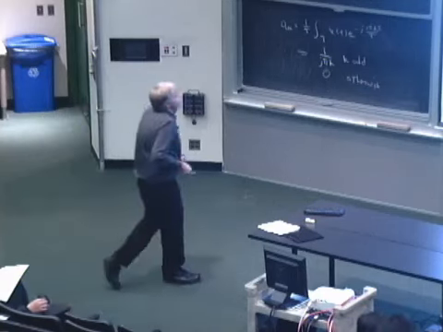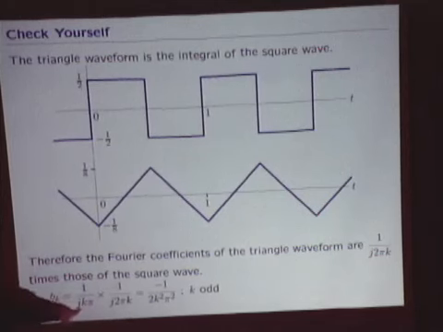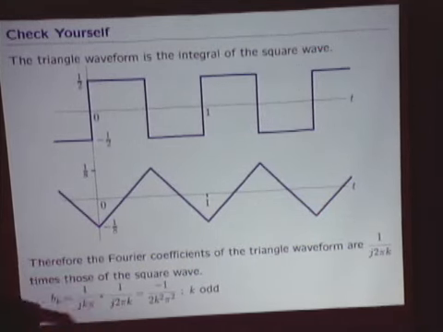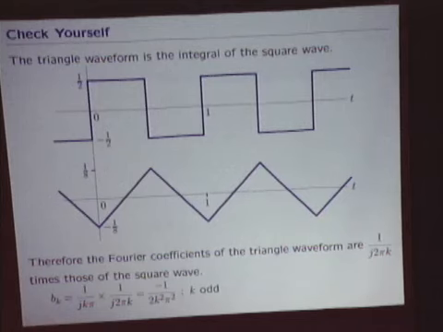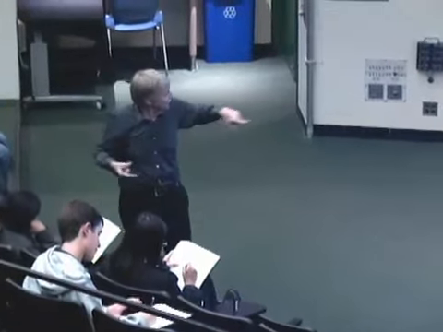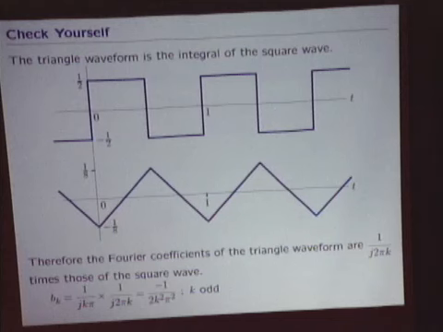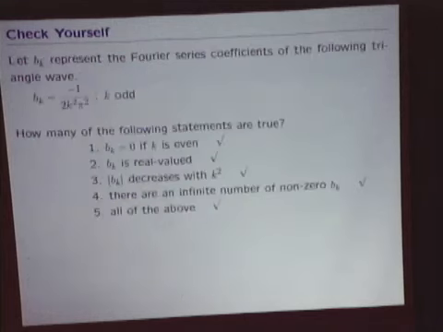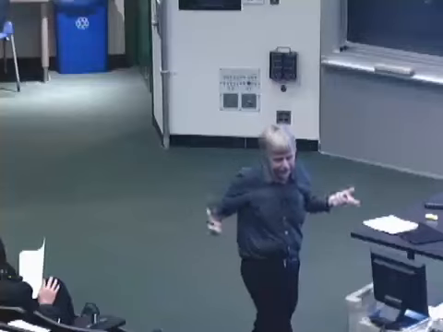So I can think about the b_k's being the a_k's, but then I have to worry about the representation for differentiation, or here integration, in the frequency domain. In the frequency domain, integration corresponds to dividing by j2 pi k. So now, if I think about the list of questions, is b_k 0 for k even? Yeah, it was before, it is now. Because all we're doing is changing the weights, and if the weight started out 0 and we're multiplying by something, we can't get it to be different from 0.